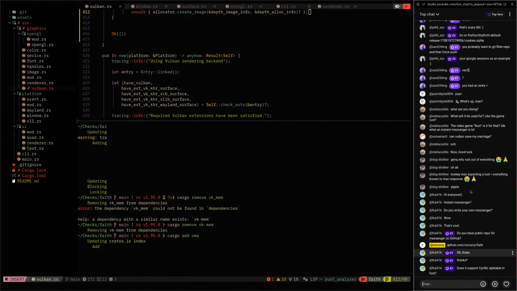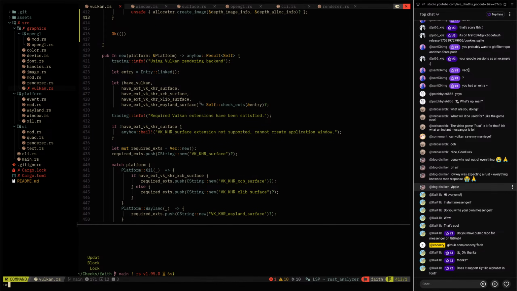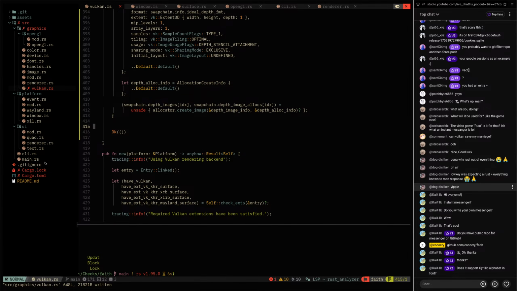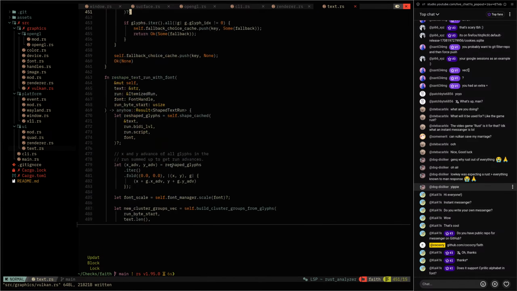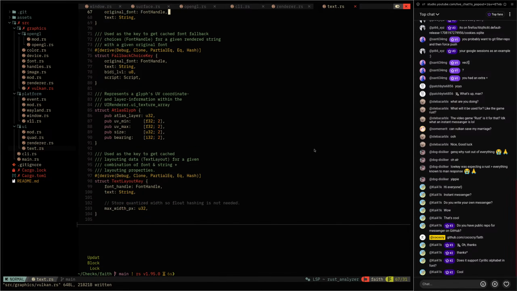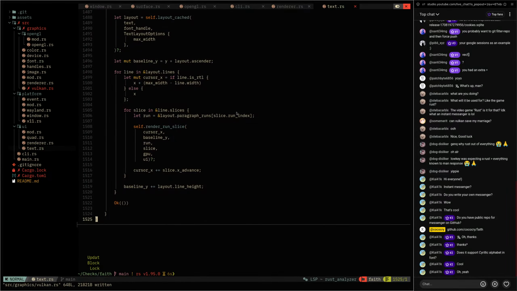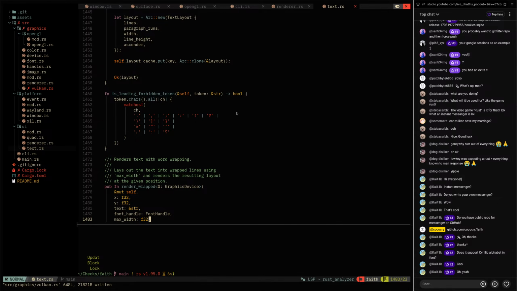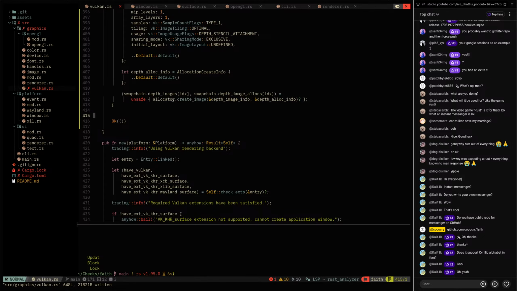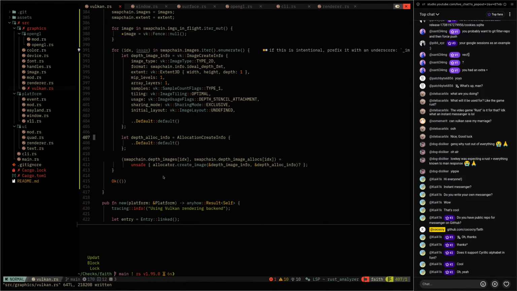Cyrillic alphabet, yes, it does. Cyrillic alphabet is not that hard compared to the Arabic alphabet. So the text engine is already fully implemented and optimized and documented. I already did all of that. The text engine alone is already like 1,500 lines of code. And now we basically implement the Vulkan backend.